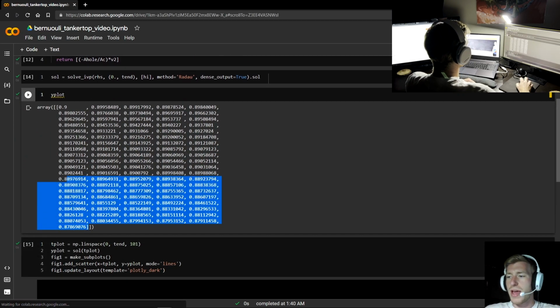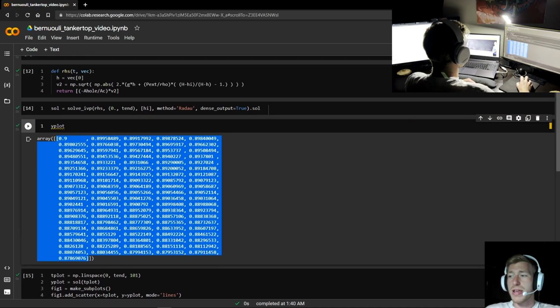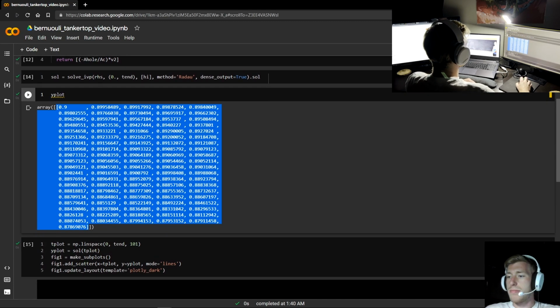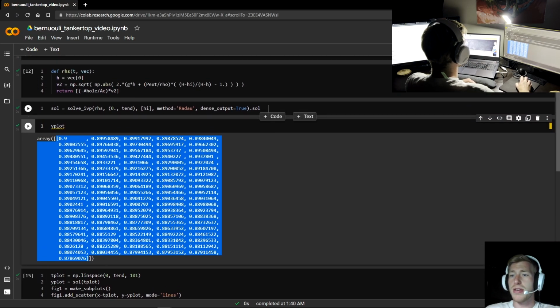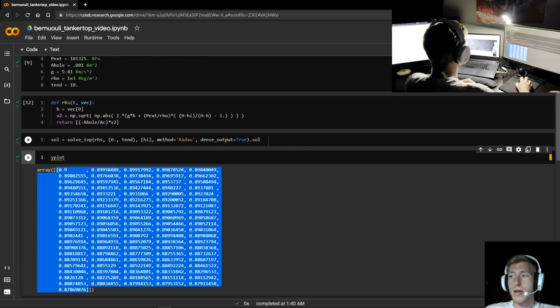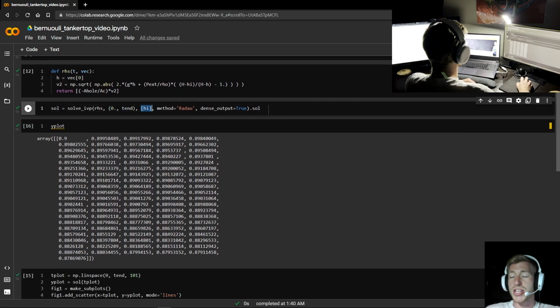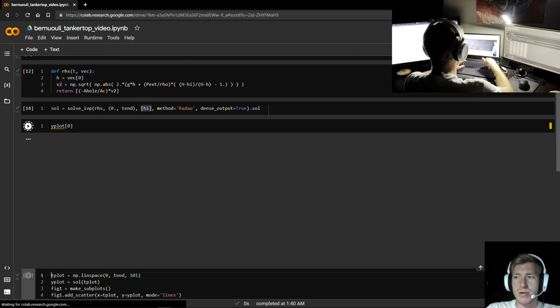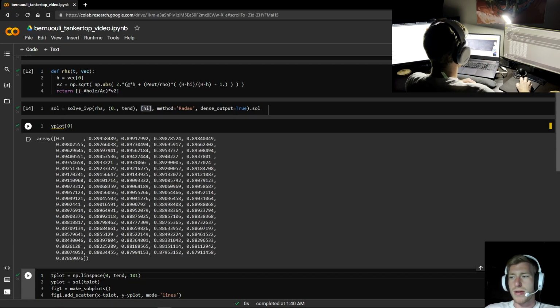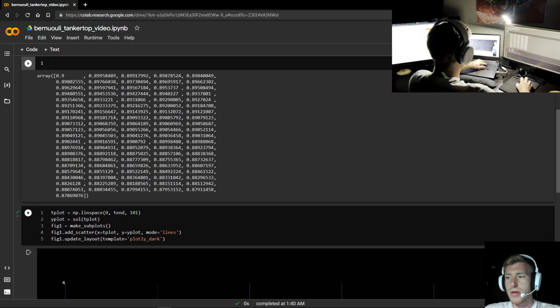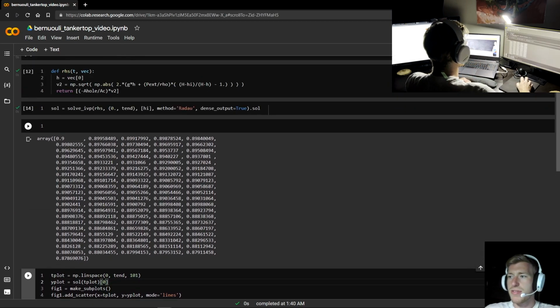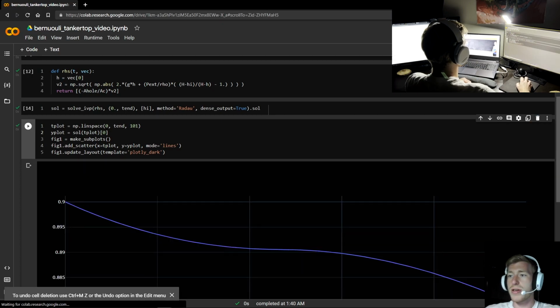Okay, so it's an array of just arrays, and I'm trying to remember the reason why it's doing that, but I don't. I think maybe it's because, again, it expects to get an array full of arrays because the solution can work for multiple values. Like, you could be solving for multiple things changing at the same time. So if I do yplot 0, then it will just get rid of that extra bracket in the array, and all will be solved. So I'm just going to put a 0 here, get rid of this extra little thingy, and now it should work. There we go.